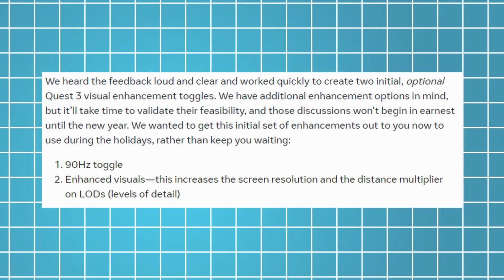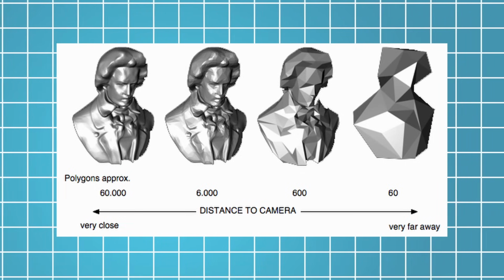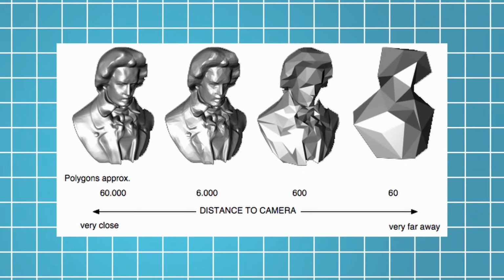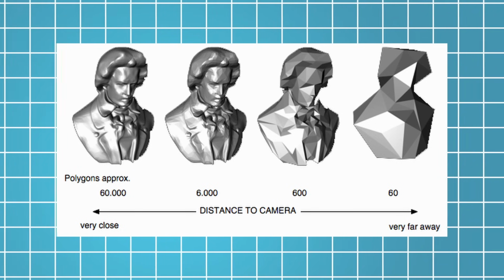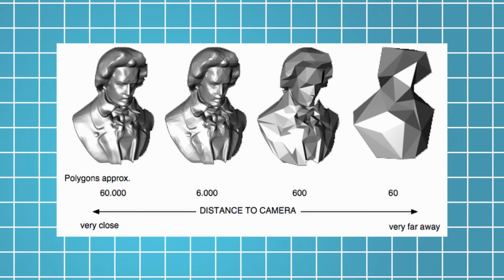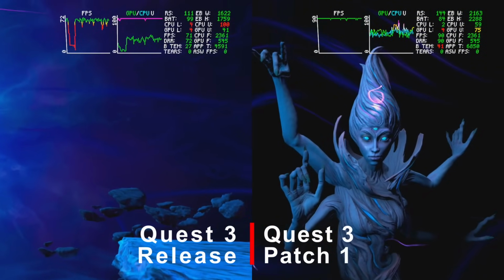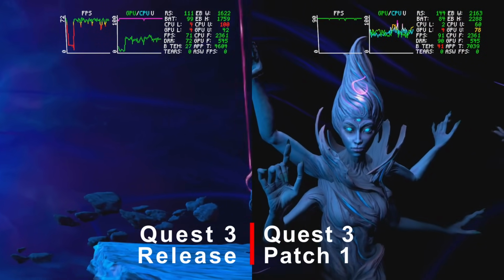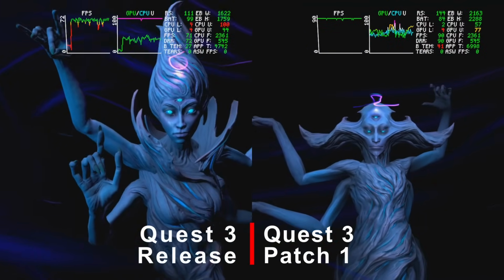On Asgard's Wrath 2, as in a lot of other Quest games, the further you get from an object, it loses detail and it loses geometry to free up computational power. When you get closer to the object, the level of detail increases, and with this update, it enhances objects that are further. There are toggles in the menu where you could switch on either 90Hz or enhanced details, or you could turn them both on as well, and they do drain more battery.